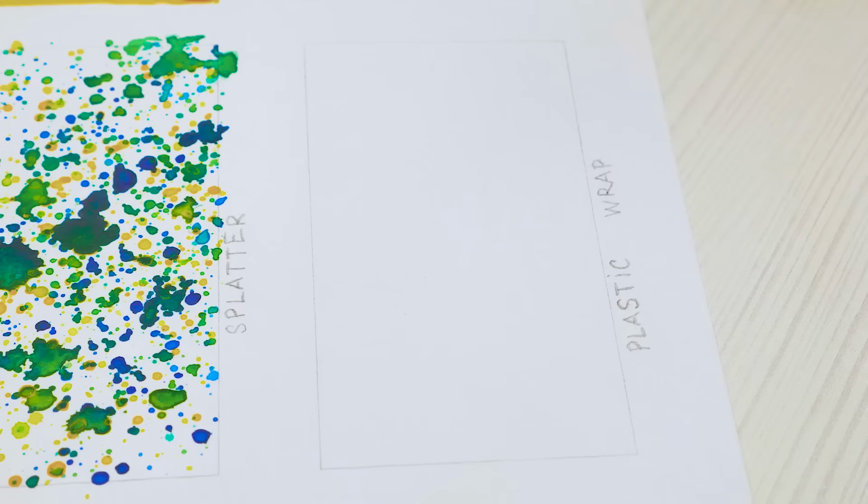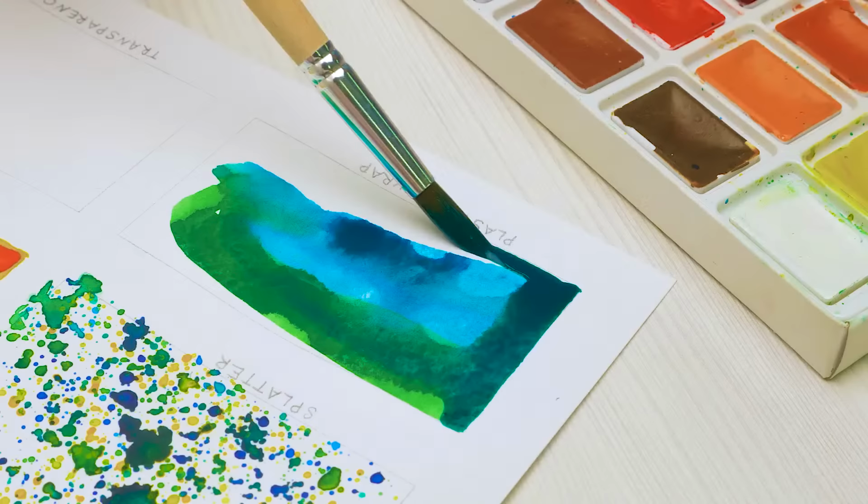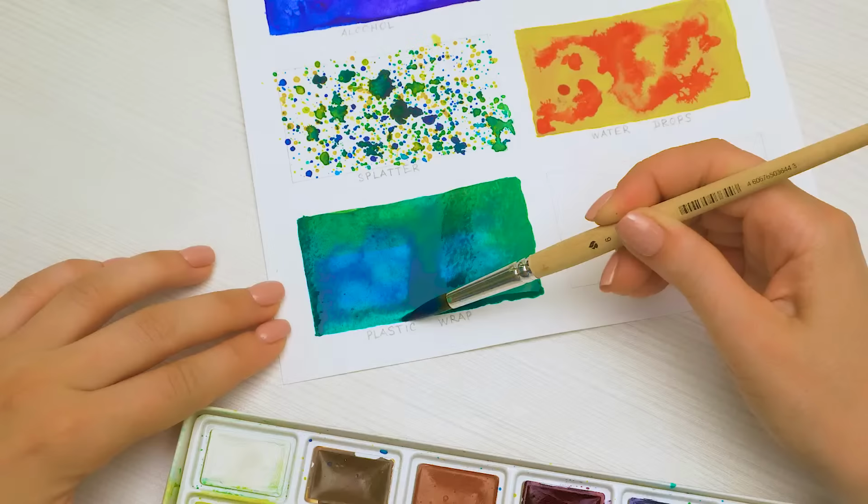Two more left. For the seventh technique, we'll need a bit of plastic wrap and some patience. It starts in the usual way. We'll color in the box. Let's take a few colors that match well.